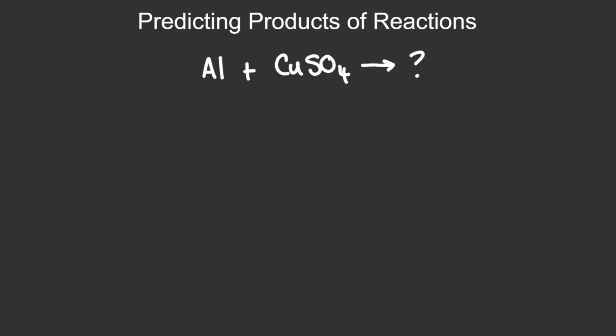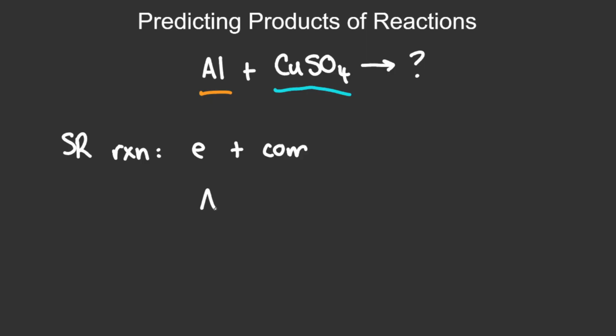Okay, hopefully you have all tried this problem out and gotten an answer. Let's walk through it step by step. We have an element, and we also have a compound, which is going to form something. When an element reacts with a compound, we know it's going to be a single replacement reaction. So it is an SR reaction because it is an element plus a compound. Aluminum is trying to replace the copper. Aluminum is more reactive than copper, so the reaction is going to happen.